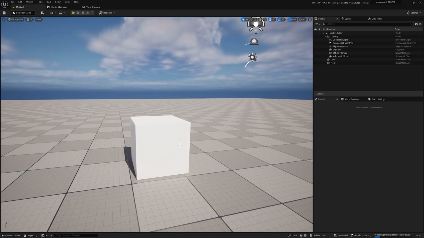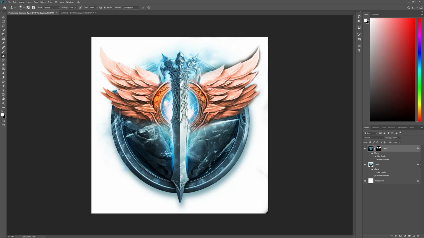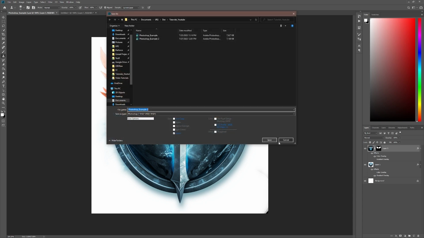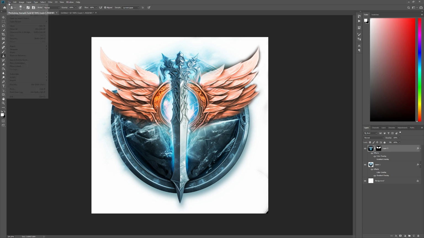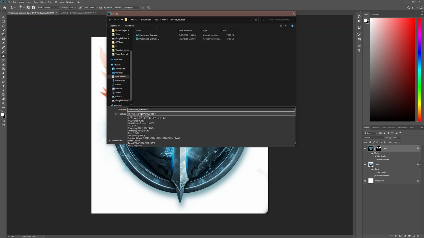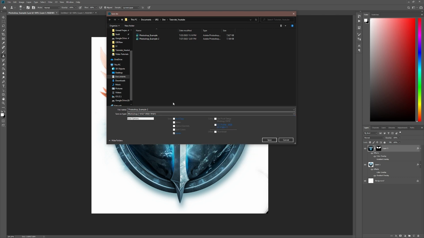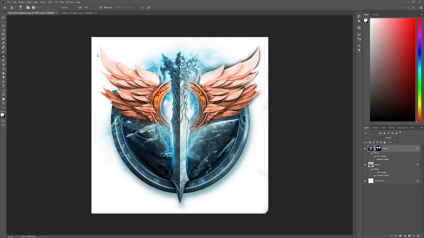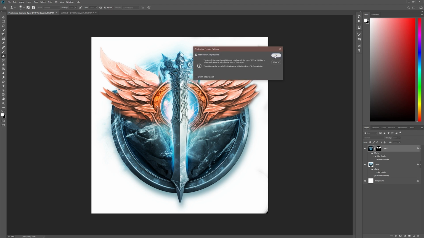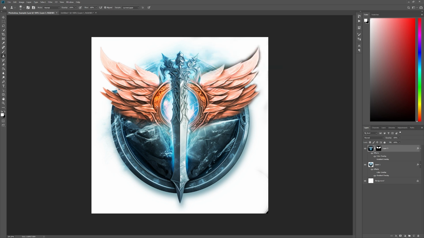Let's see how you can import textures into Unreal. You go back to Photoshop. I have my Photoshop file. You can use Control S to save as, and you have a bunch of options. But I want to show you that you can actually import Photoshop files into Unreal and it won't make any difference. So if we save this as Photoshop, it will ask you to override, whatever.